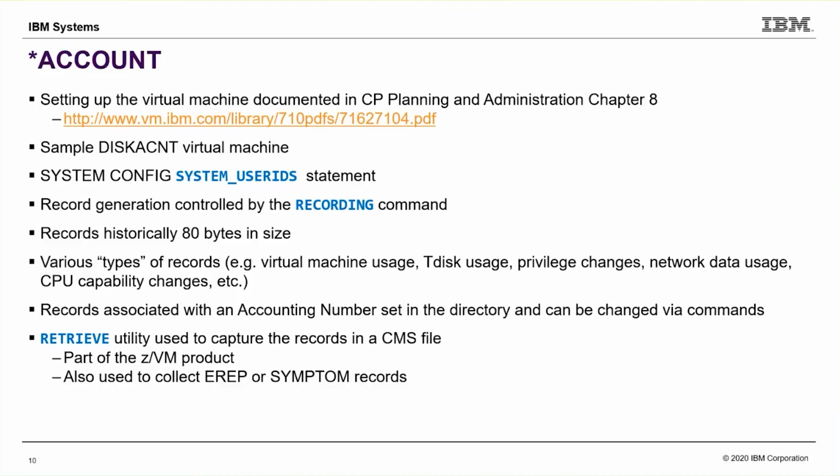And so when I was doing that, I would change my accounting number to one that deals with that, right? As these records were generated, they'd be associated with accounting numbers, and we could find a way to build back to the correct accounting code from that perspective. That's not as common anymore. However, I still have some customers that use that. Maybe they're developers on one application or project, have one accounting number set up in the user directory, and are able to get that information. So as I said, you can change that with commands, tie that in there.